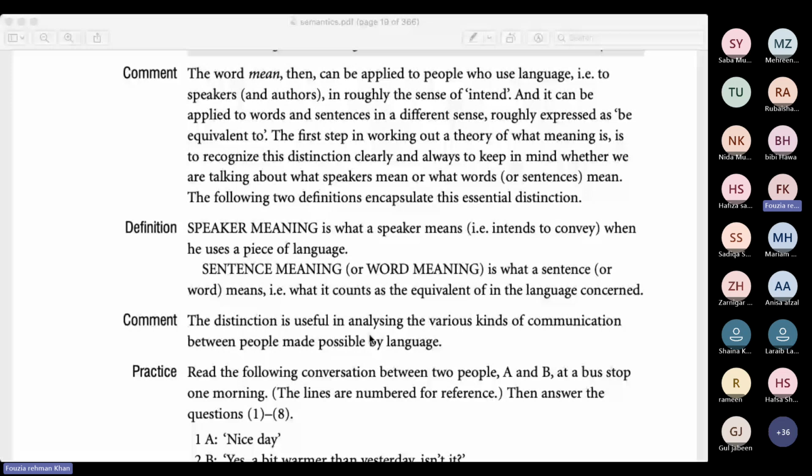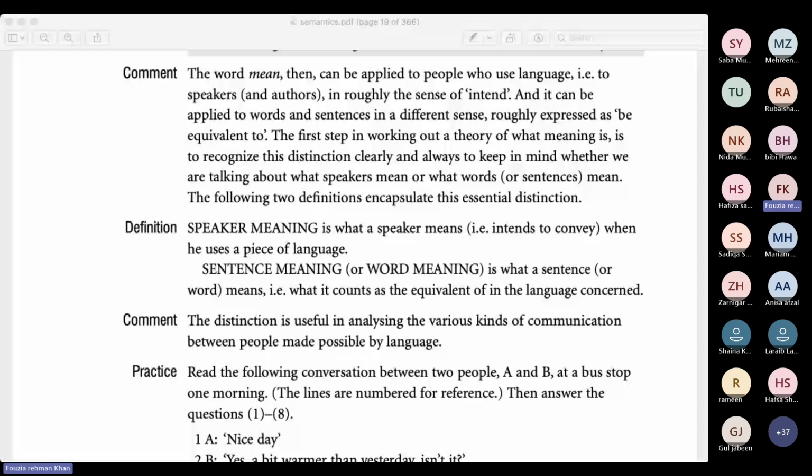Anyway, so the speaker meaning is the intent to convey, and the sentence meaning is almost the word meaning. And we are going to do some exercises where you would see that the sentences are similar. But since two different speakers are saying it in two different contexts, the meaning would change. Sentence meaning would remain the same. I hope I am clear that for the two exercises we are going to do, we are going to compare two conversations basically, where we will see that the sentence meaning is the meaning of the words, whereas the speaker's meaning is about the intent.